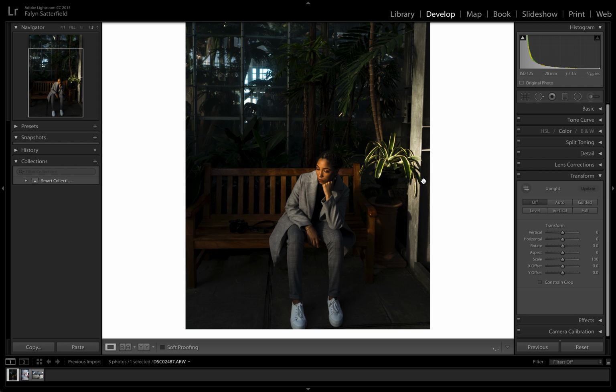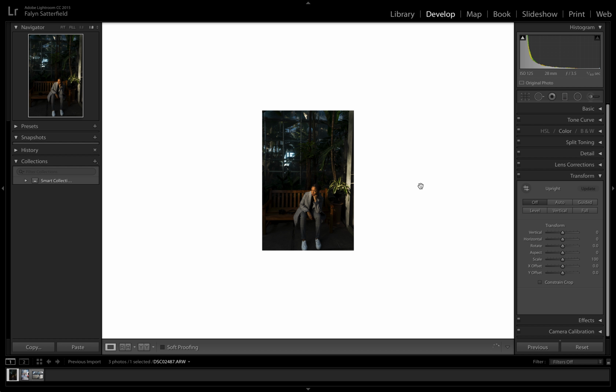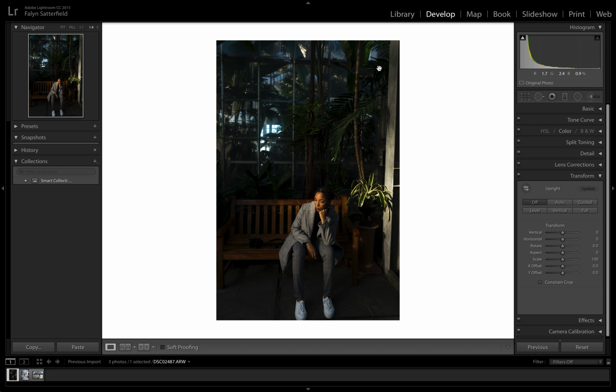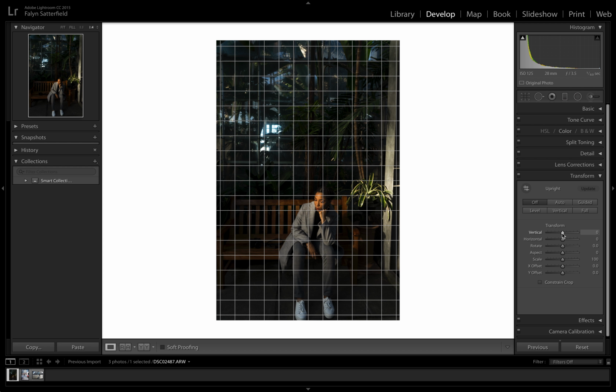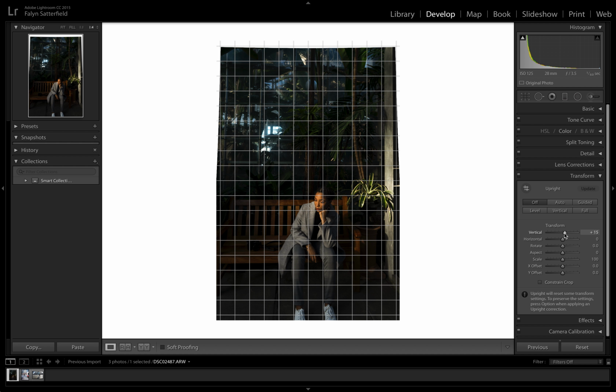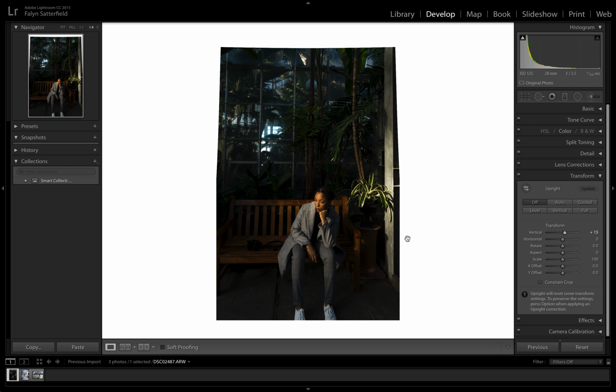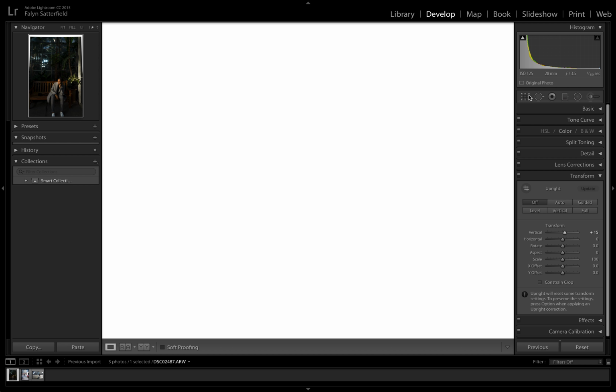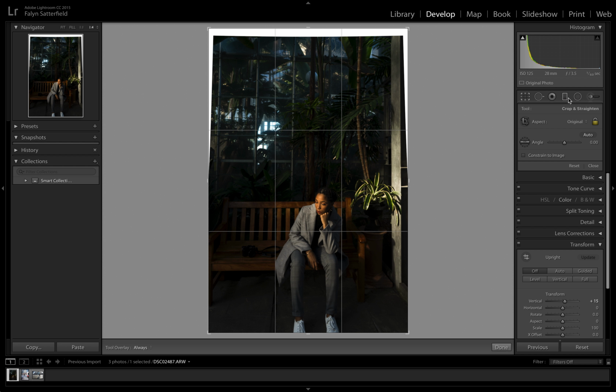Now, the transform is what's going to allow you to move the photo around, kind of change the perspective, make your legs look longer, that type of thing. Sometimes I like to change the vertical nature of the photo just to kind of give it more presence and make it look more forward. It also kind of lengthens my legs, and I like that look as well, so I do that in my photos often.